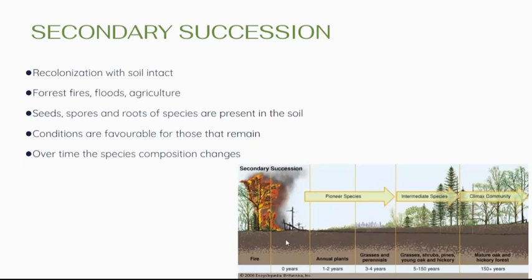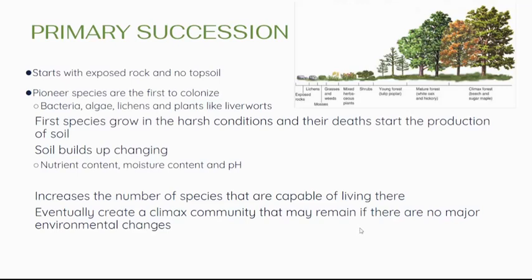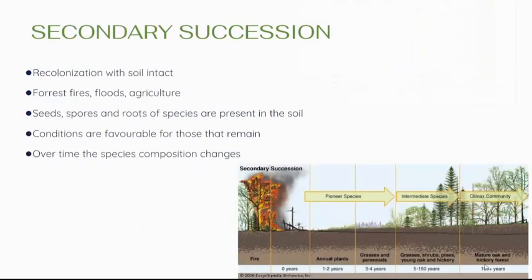So you see, 0 years. These roots, with fire, they burn out. You can only burn out so much above the soil because the soil is wet. It has water content in it. You're not going to be able to burn the soil. You can't light it on fire, of course. These roots still live. They are nutrients. So, again, they're like pioneer species. It's like primary succession, but it only takes maximum 150 years, or, well, not maximum 150, but somewhere around that.